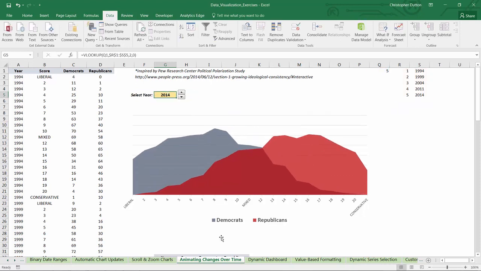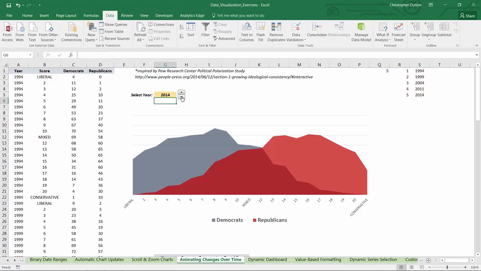So again, kind of like the SUMIFS, that was a very quick crash course in VLOOKUPs. But essentially, the lookup function allows you to search for a particular value. In this case, we're searching for an index number from 1 to 5 and return the data from a corresponding column. So we found the index number, we returned the year value from the next column over. That's what that column index of 2 means.